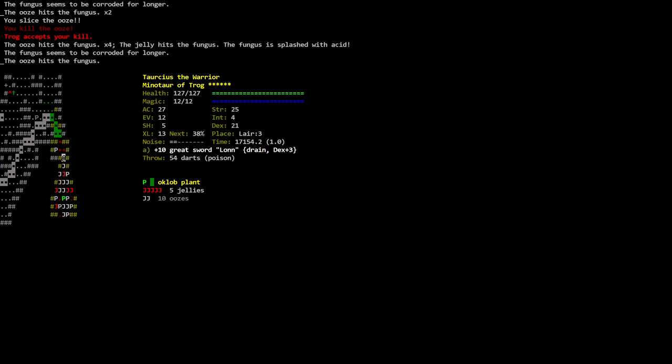The ooze hits the fungus. The ooze hits you. You slice the ooze and kill the ooze. Trog accepts your kill. I'm not too concerned about the fungus with all these other enemies. Although I don't like the idea of that plant, I can shut the door on it.